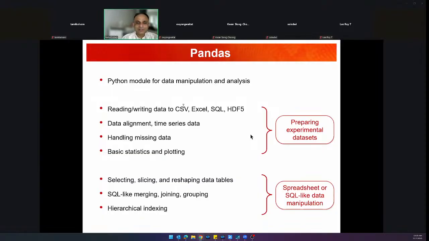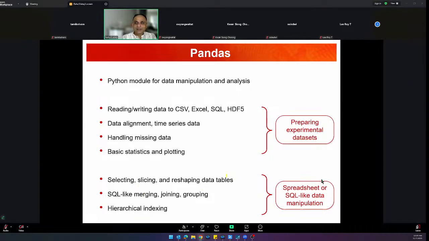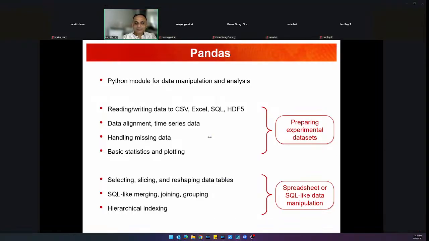Leroy. Yeah, so it basically supports these ideas of merging tables, joining tables, grouping tables, like you would do in SQL instructions. So it tries to mimic it, just like we saw in Matplotlib, which tries to mimic the functionality of MATLAB. Similarly, here it's trying to mimic the functionality of working with SQL-like commands that could be used to merge, join, or group tables. Okay, that is what we are saying. Okay, very good. Let's move forward then.